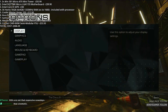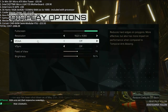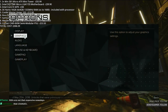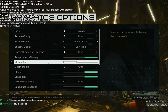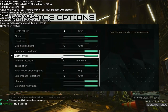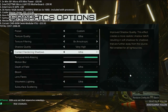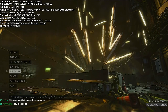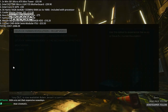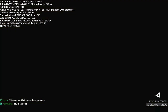Now, let's look at the options and see what we're running at. We're running at 1080p, no MSAA, no VSync, 79 of FOV. That's the default, so I just left it there. The preset is actually Ultra with motion blur disabled. That's the only thing I changed, everything else is on Ultra, just because I hate motion blur. And in this game, it doesn't look good. I mean, it doesn't look good in any game. Motion blur is one of those stupid, stupid things that I genuinely do not get why they're there, but it's the world we live in.